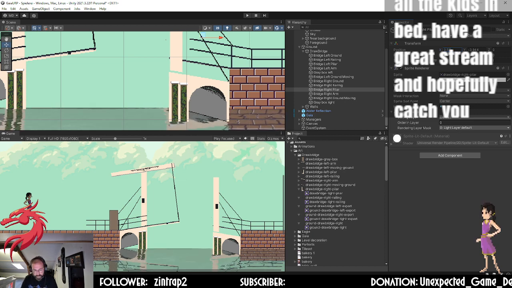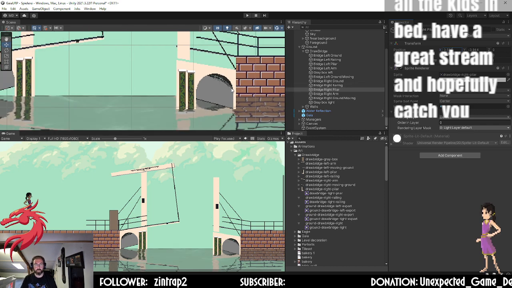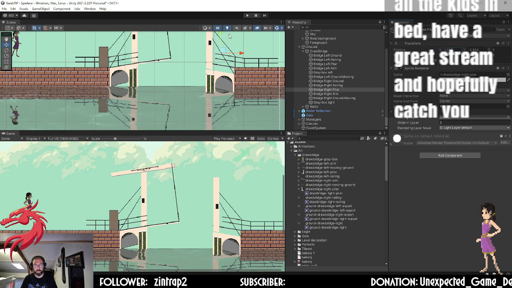Looks like peanuts, but if it's not positioned correctly, you have a gap, and we don't want the gap, because that's exactly where your player will fall. That looks like it's connected. And now up we go.